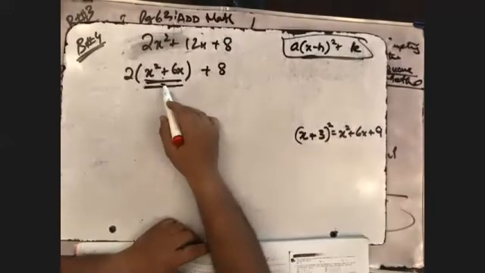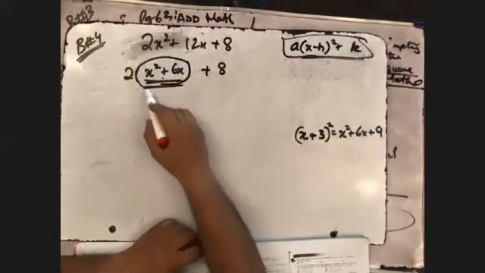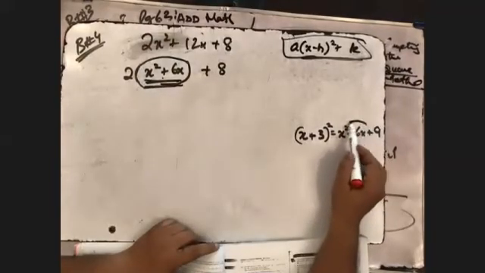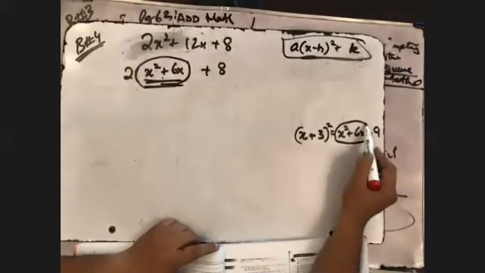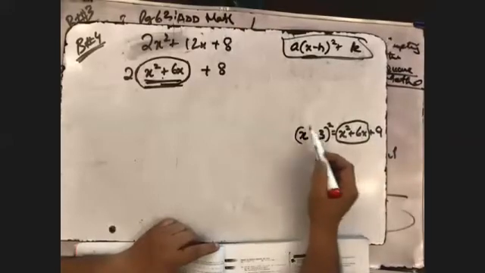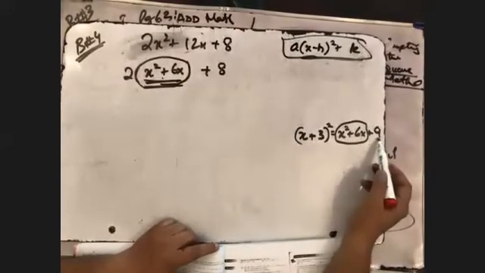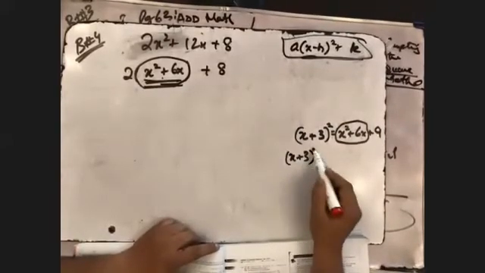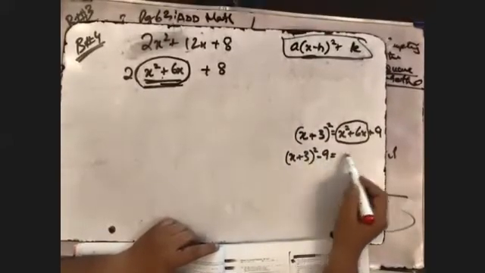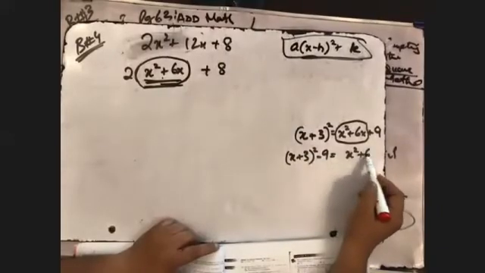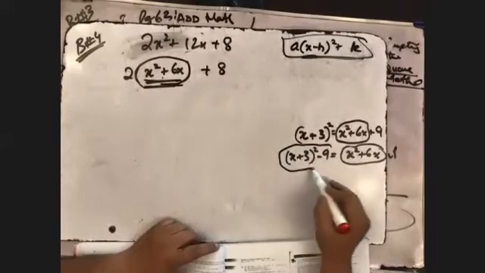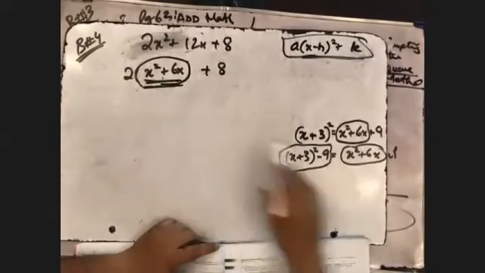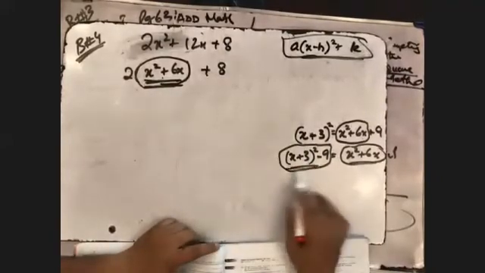That's the rule. I need to replace x squared plus 6x, that's this part of the expansion, by something that's in the power of squares. So I send a 9 to this side. x plus 3 whole thing squared minus 9 is equal to x squared plus 6x. I'm going to circle this and circle this. So that circle is going to be replaced by this circle.